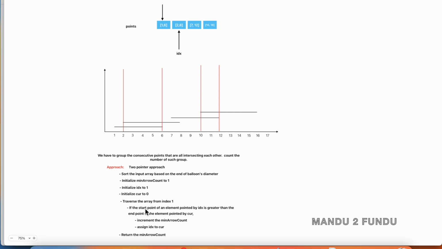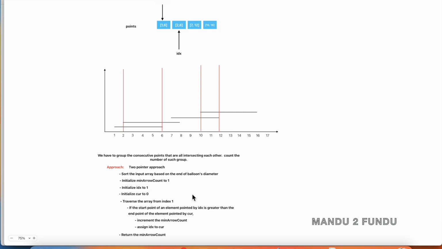Okay, so that's what we are checking. If the start point of the element pointed by idx is greater than the end point of the current element, then we have to increment the minimum arrow count. Basically we are forming a new group and accounting that new group, and then assign the idx to the current value, because the current should always point to the first element added to the new group.